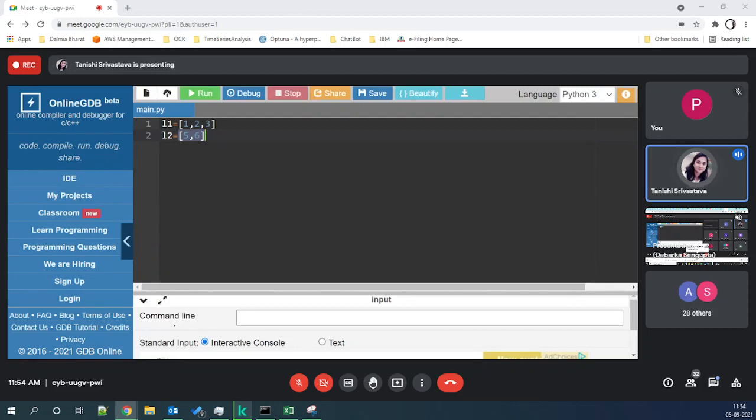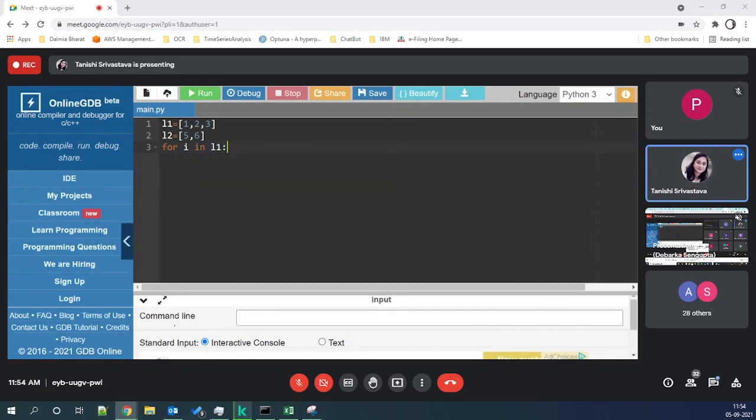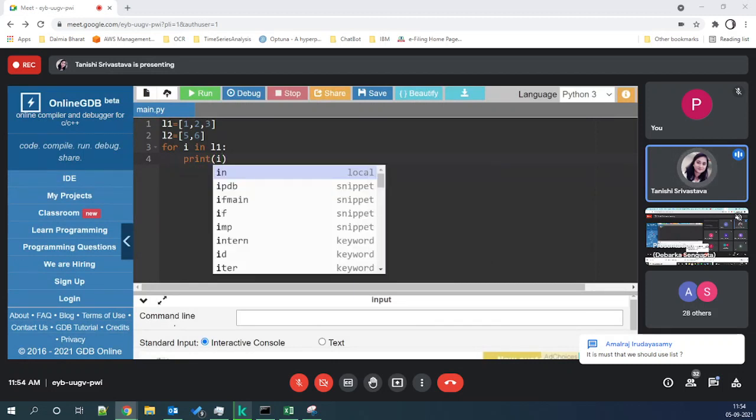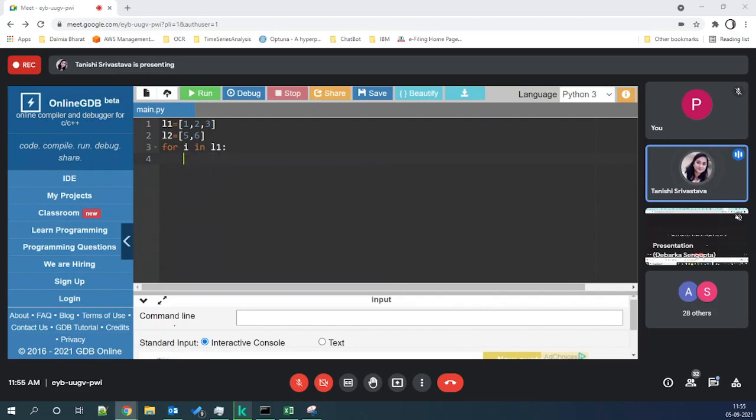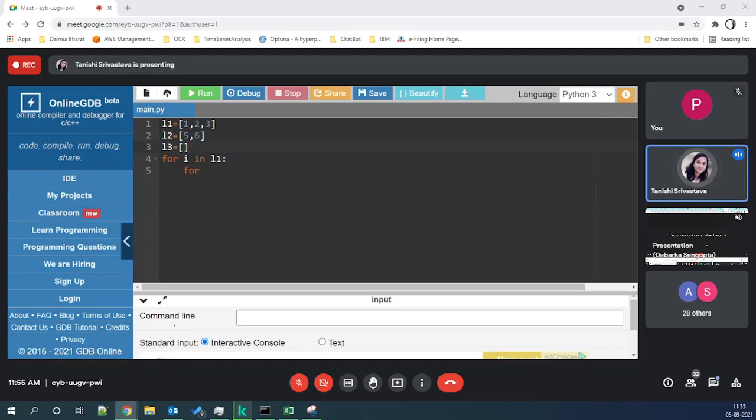So I wanted to multiply both the lists. First of all, I will iterate in L1 one by one. If I print here, it will print 1, then 2, then 3. Then I have to multiply each element of L1 with each element of L2, and I'm making a list L3.